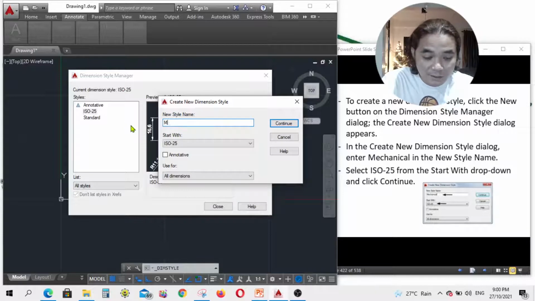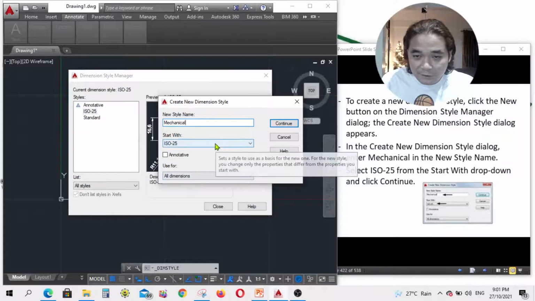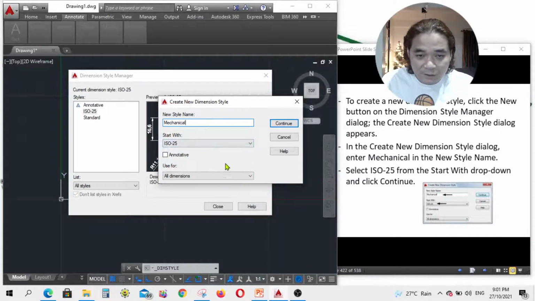So mechanical. Okay. Then select the ISO 25 for the start with drop down. Then click continue.